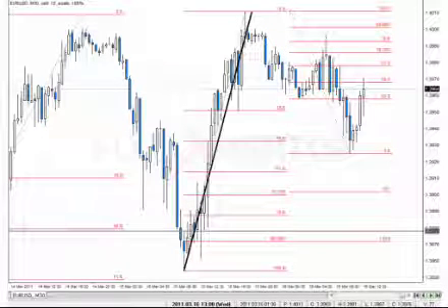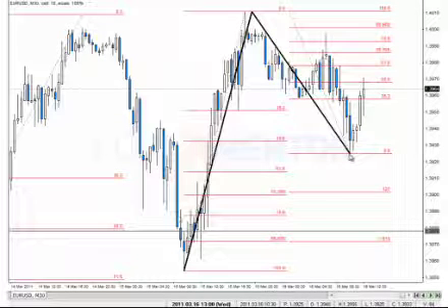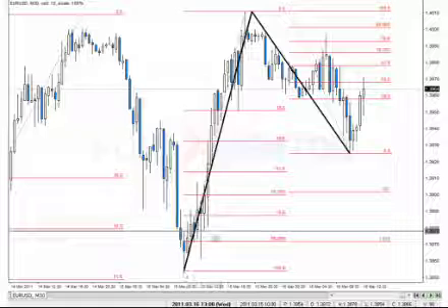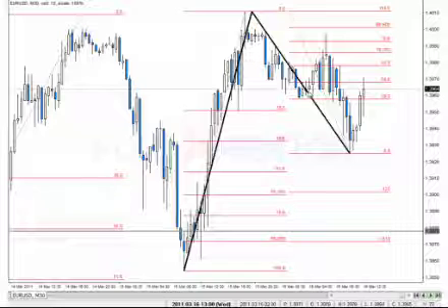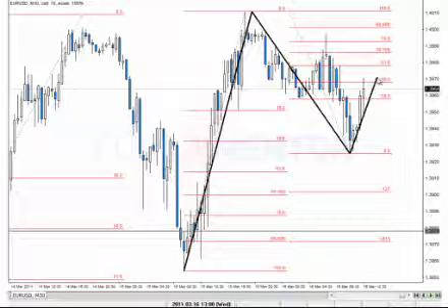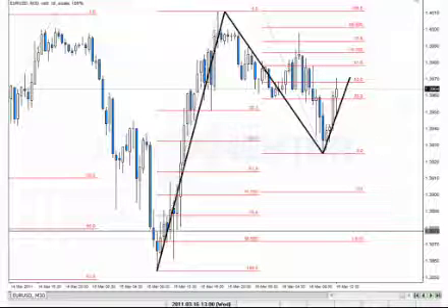So if we now draw this in, there's the drop, initial rally off our key level of support, X to A, we then retrace down to point B, and then we rally. You can see we're currently sitting around the 50 level, so we need a minimum of a 38%. We're currently at the 50, so that's fine. Now what we're looking for is a move to the downside.